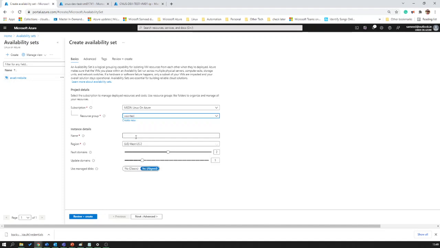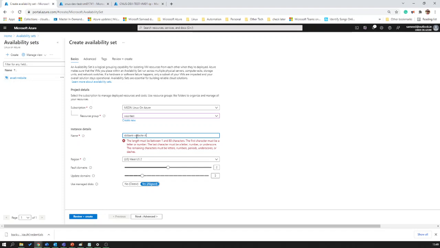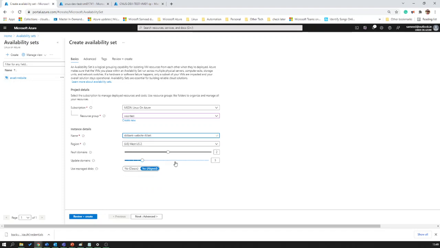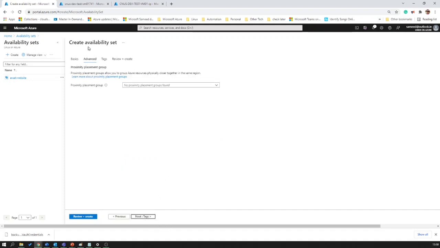Let's say I go here and name the availability set SBI bank website AV set, and I'll say fault domain should be 3 and update domain should be 20. You can take the maximum, but the problem is that if you keep it at maximum, the virtual machines will be far from each other. So calculate how many virtual machines you are going to have, and based on that set your update domain and fault domain. You are just creating an availability set, not deploying a virtual machine. It is just a set logic you are defining right now.